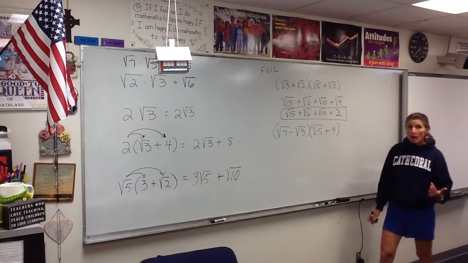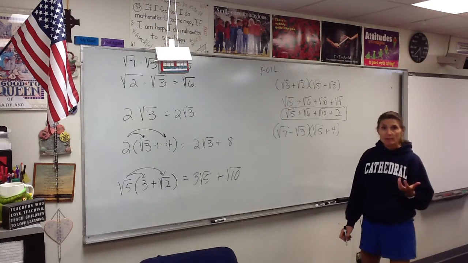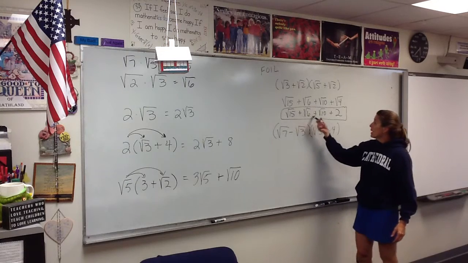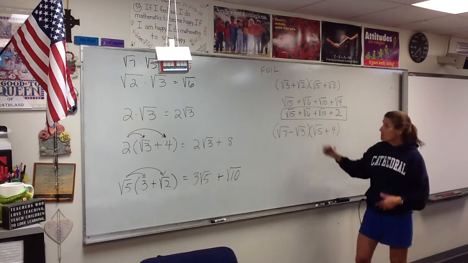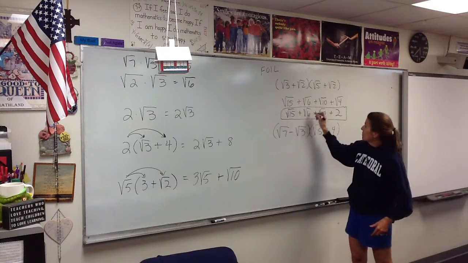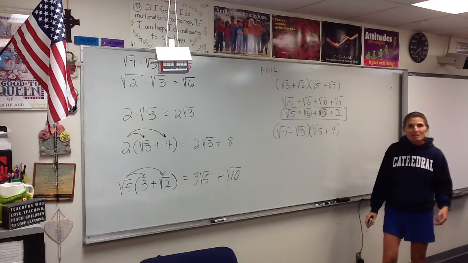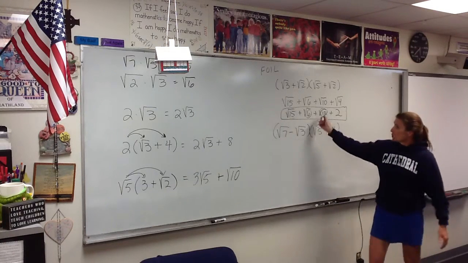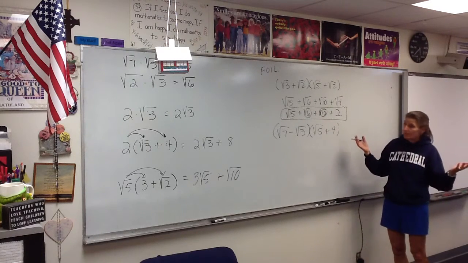Now, if you haven't watched the addition video yet, how to add and subtract radicals, please know that the only way these can be added together is if they have the same radicand, if the number under here matches. Those do not match each other, so therefore they have to remain separate. And our answer is what I have in the box. I know it's big, ugly, it's what it is.